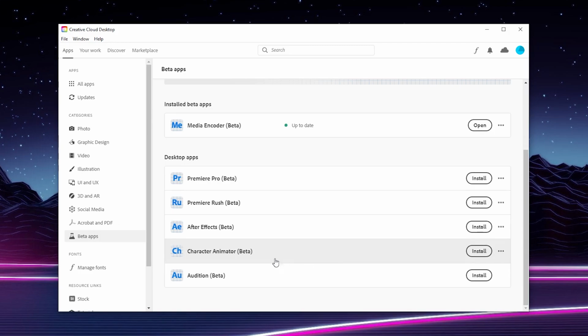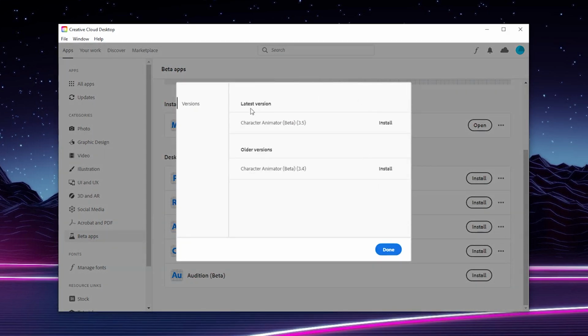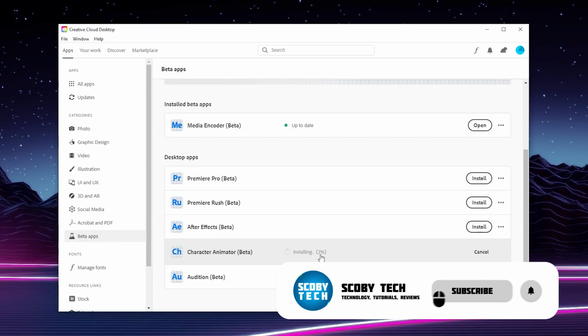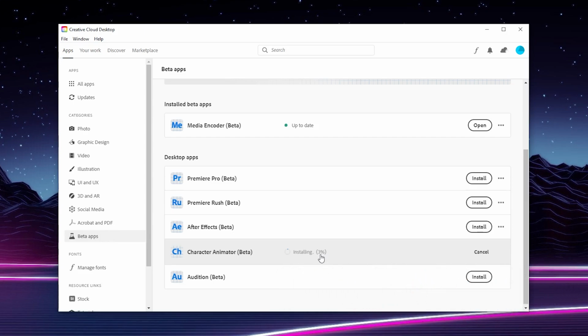Now, if you'd like to install any beta apps, what we need to do is come down to the beta app section. Here we can either click install or you can click on the three dots menu here on the left. We can click other versions and we can choose to install the latest beta version, or you can choose to install older beta versions. For example, if we click install, this beta app will now start to install in Premiere Pro. Now, depending on the computer you're using, your internet and the app, this can take a couple seconds to a couple minutes to install. Depends on the size of the app, so you may have to be a little bit patient while this is installing.